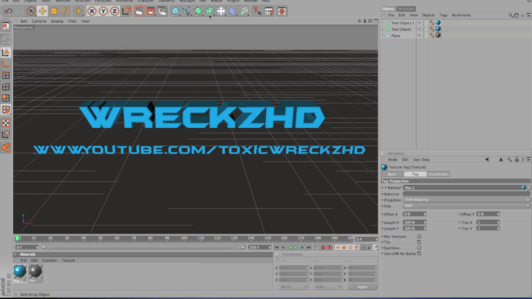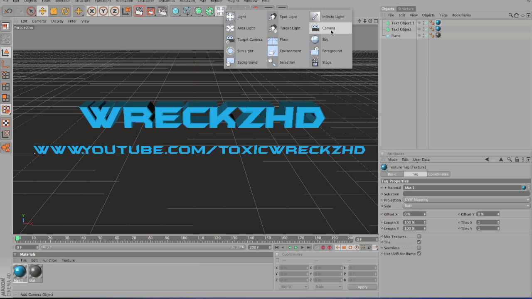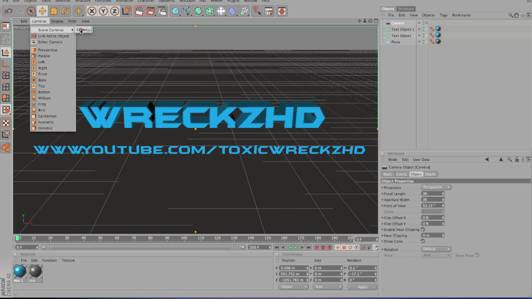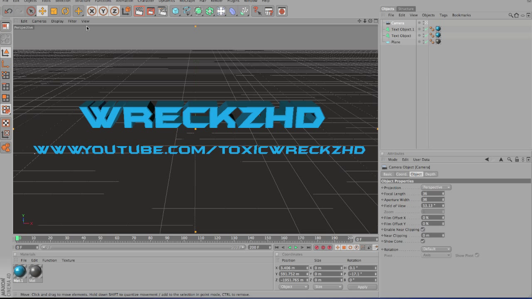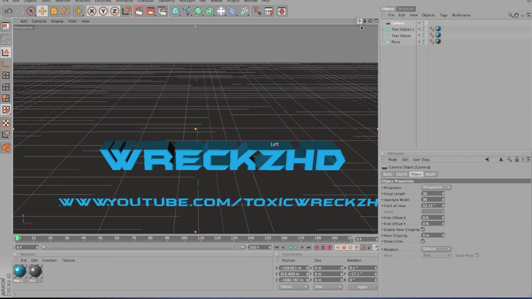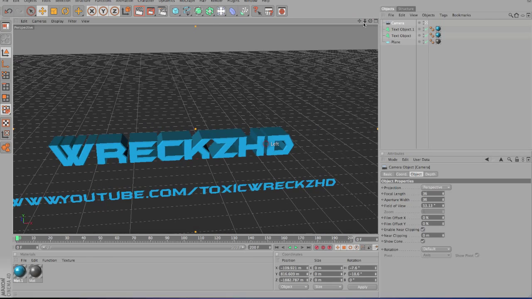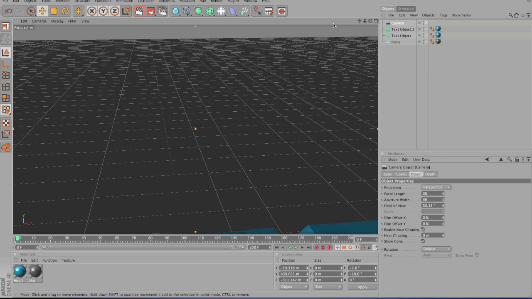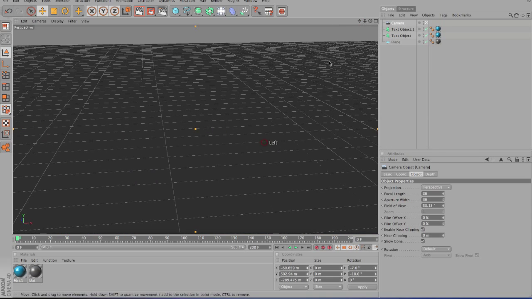Okay, next you want to add a camera. So you want to add these four lines, drag it down to the right and click camera. Go to cameras, scene camera, camera. Now this means that your camera is now recording and anywhere that you go it will film it. So to start off with, we want the text to come from the front, so we want the camera to go at the back, about there.